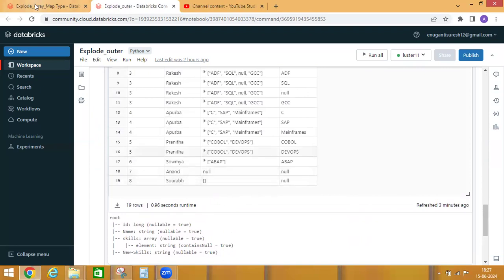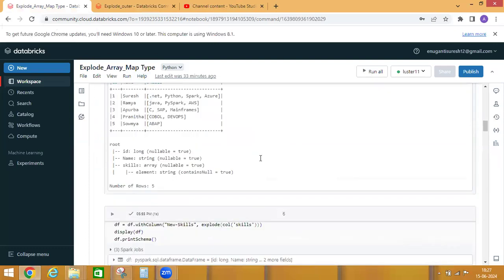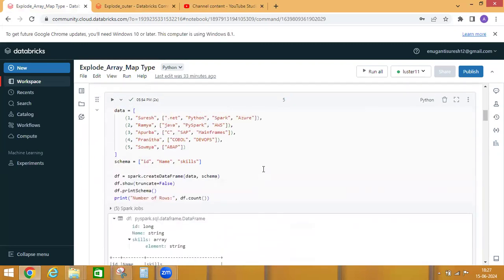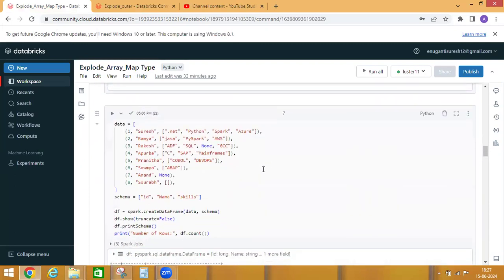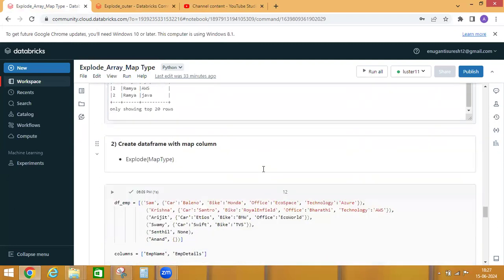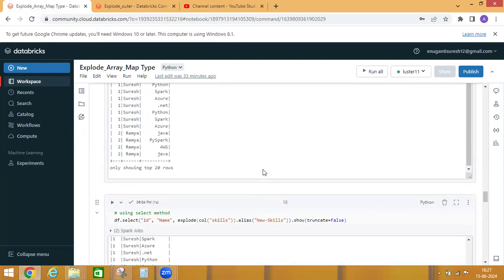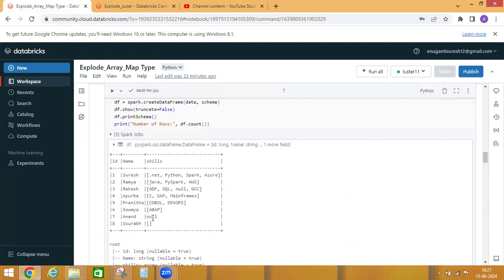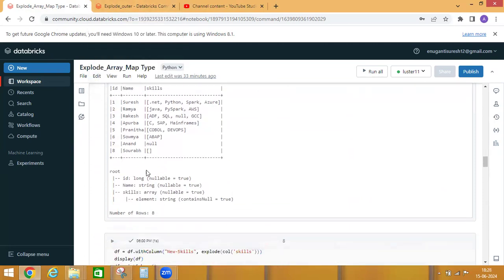But in the case of the explode function, I will show you one example with explode, how it generates. This is the same example, the same data frame. See here, Anand, Saurabh. In explode_outer, it generated 2 rows.